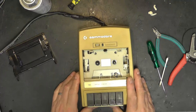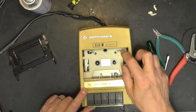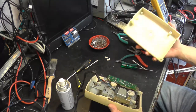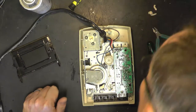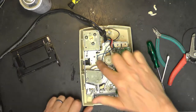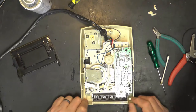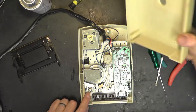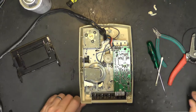Right, there we are. I'm going to need to remove the mechanism from the case so we can get the case into the dishwasher. So yeah, let's tackle that. I didn't screw the base back on. That can obviously go in as it is. So the base is attached to the case. One screw there, one screw there. Do you know what? That's all I can see. Surely there's a third. Ah, it's a third through that hole in the PCB. So through the two holes in the PCB. And the fourth one, I think, is held on by the base itself there. It sort of crimps it up, I think. Right, so let's get those out.